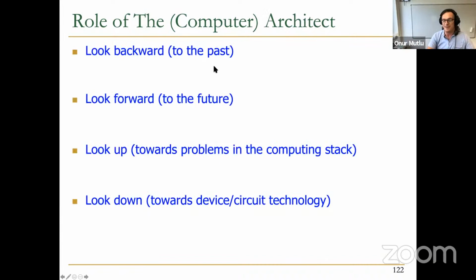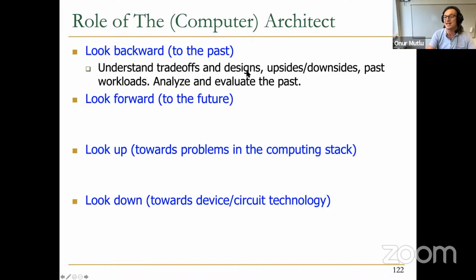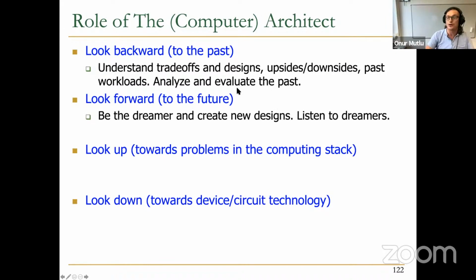You need to look backward to the past so that you can understand trade-offs and designs, upsides, downsides, past workloads, analyze and evaluate the past. You look forward to the future, be the dreamer and create new designs, and also listen to the dreamers. Basically, I think progress happens because of these dreamers. Progress never happens by people saying, oh, I like the way things are.